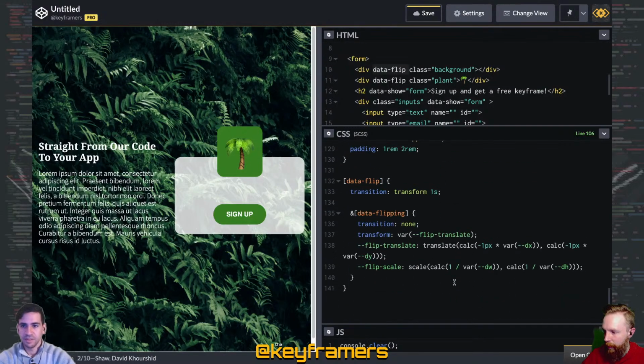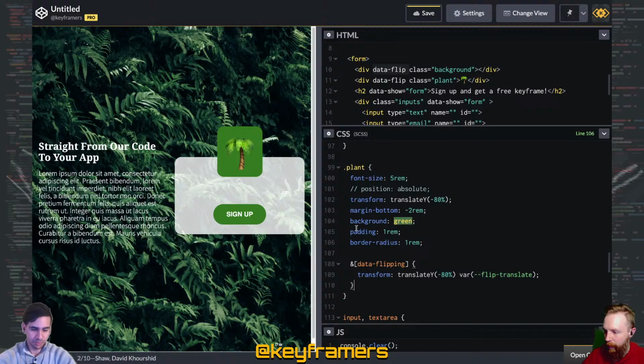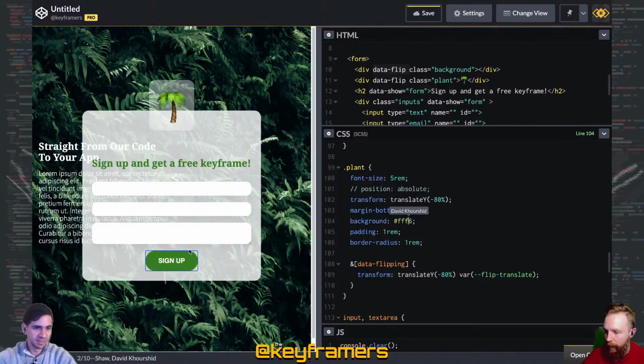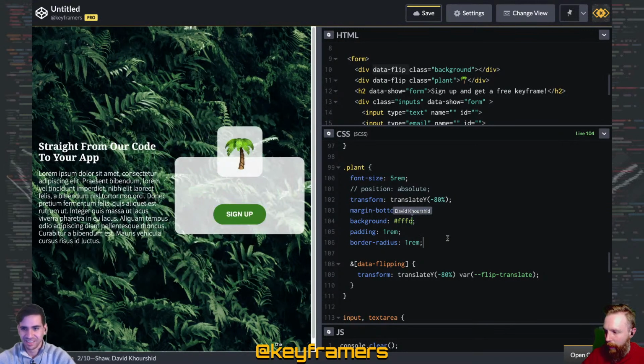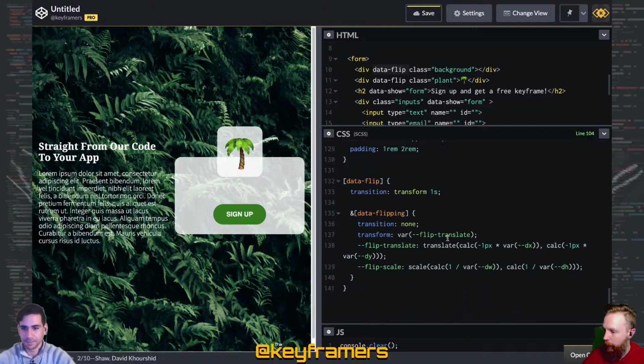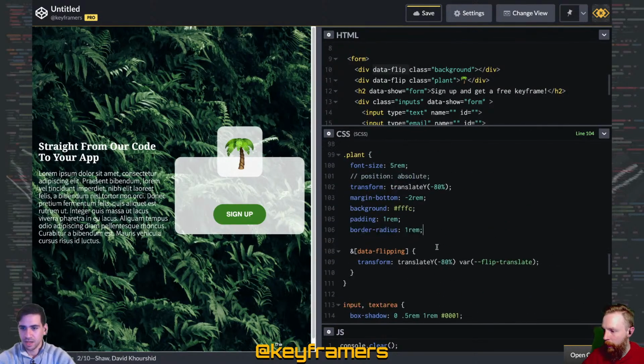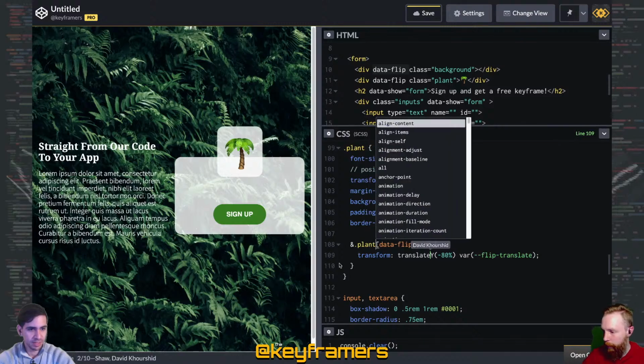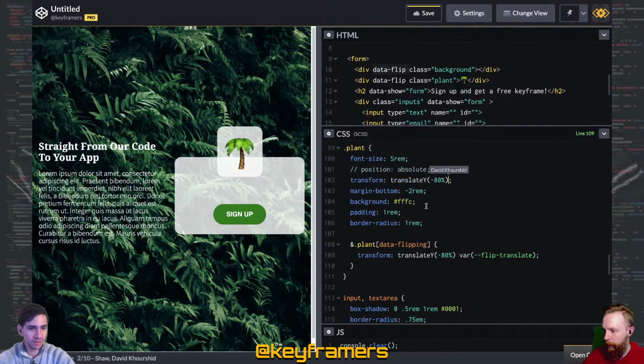I'm just adding a green or something. Maybe I'll make it white. I don't know. G is not a valid value. Is it bouncing like that? I think honestly it has to do with the transform. So wait, so we have transform, translate y. Flip translates. What's that going to look like? That's going to be a translate.